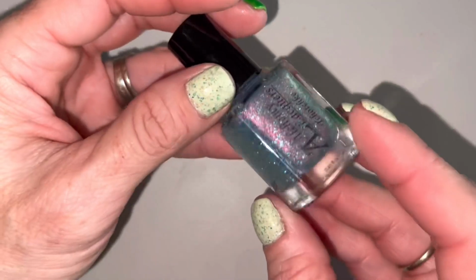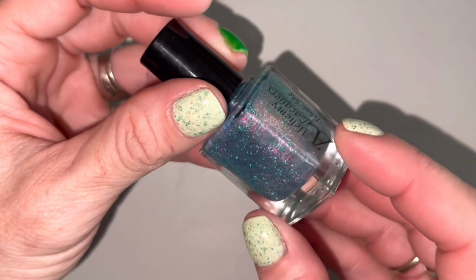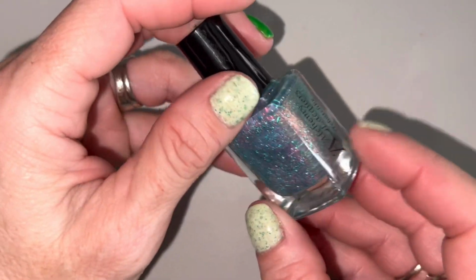Super excited to wear this one. I am a little worried about it though, because of that shimmer. I'm afraid it's gonna wash me out. So we'll see what happens. That's why it's on here, because I definitely want to try it. Another untried.